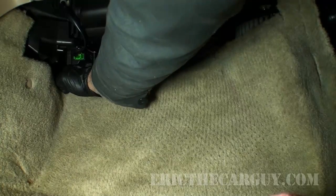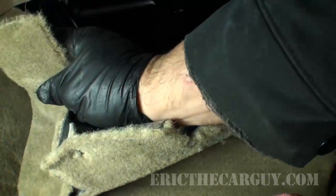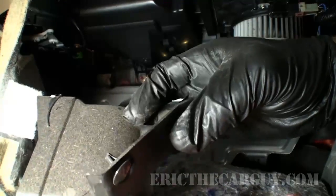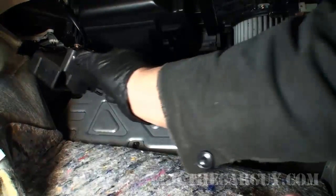There's a piece of carpet that runs from this side to the other side. Tear it. You're better off. Now see, it's up underneath there. This is just a little duct work here that popped loose. This is a little piece of duct work here. There's a little retaining clip up at the top. It just quite literally snaps back into place.